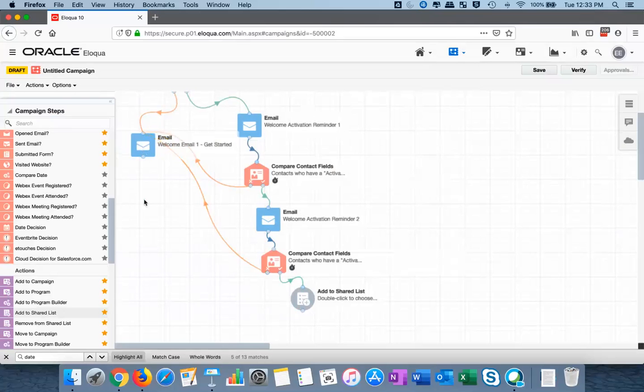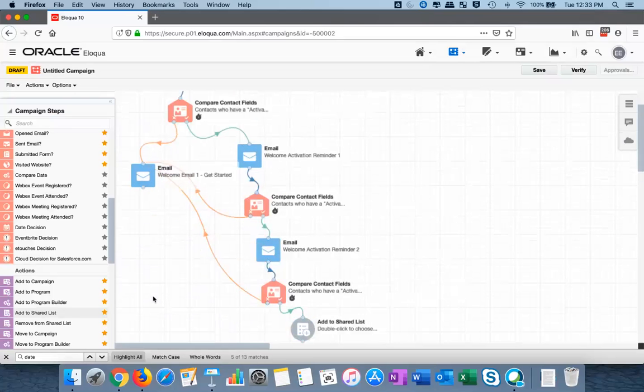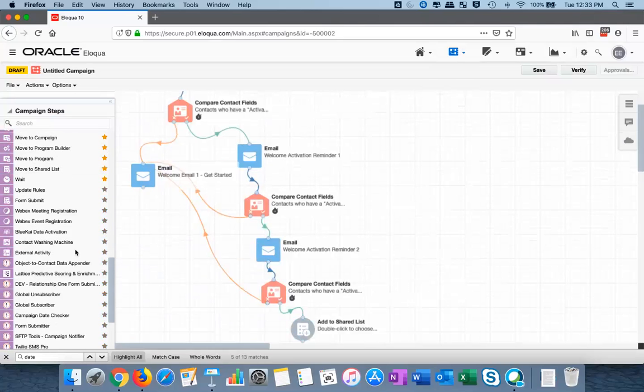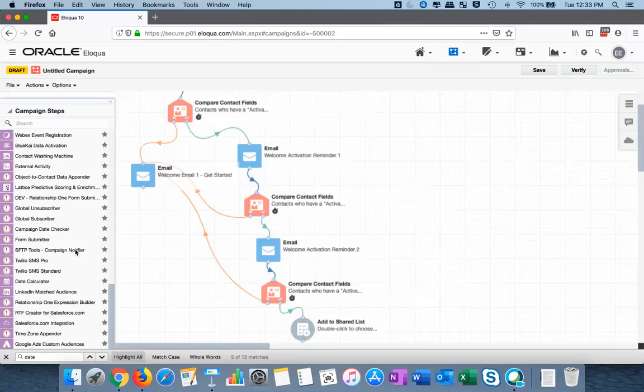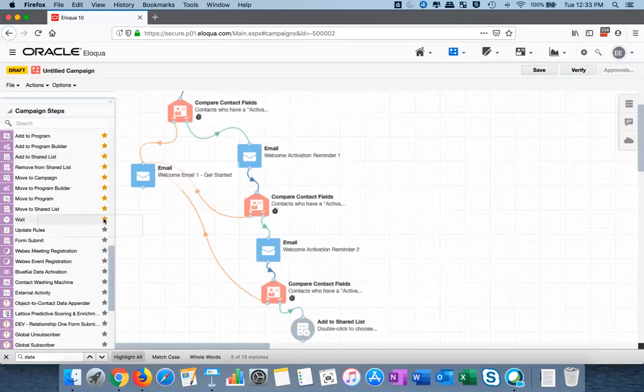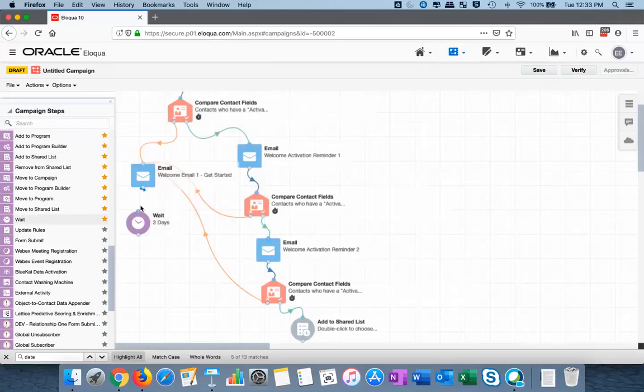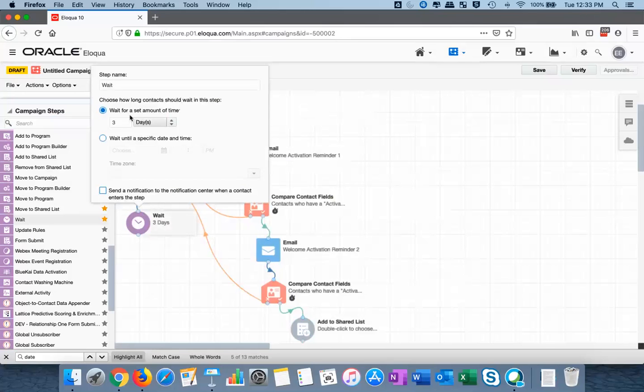And remember I said that this stream was going to be more of a drip campaign. So this is just simply a cadenced email where I want to put in wait steps between these emails. And we'll just say we're going to wait for 3 days. Now, if you are setting this as an always-on campaign, in your wait steps, you have the option to choose a set amount of time versus a specific date.